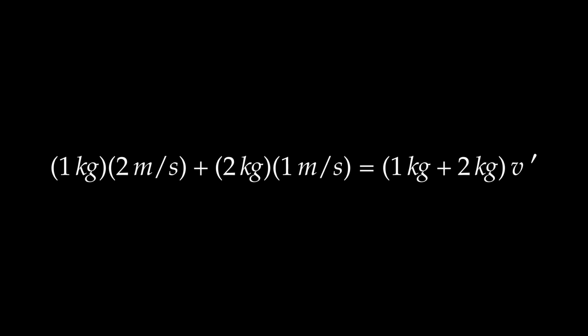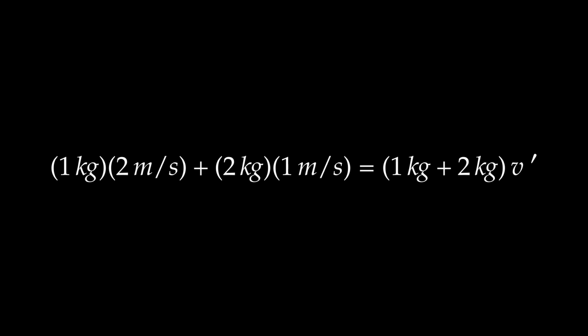So on the left-hand side, I have 4 newton seconds of total momentum. That is the conserved quantity. That is the number that I have calculated that will not change because momentum is a symmetry. And I expect the sameness of that number. On this side, I have mv, but these velocities are the same. So I have the mass of A, which is 1, times v prime, because vA is just the final mutual velocity of both, plus 2, because the mass of B is 2, vB prime, but vB prime is v prime. So on this side of the equation, I have 3 v prime.